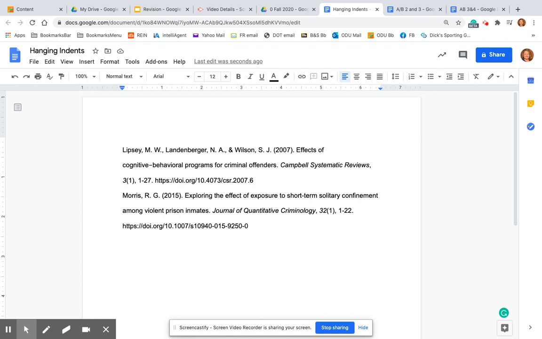So what we are doing with the hanging indents is highlighting the last name of our authors. Or again, if there is no author, we would be highlighting the first couple of words of the article title. This makes it very easy for somebody who's reading our research to go to the end of our paper and find the exact place where he or she can find the information. So this is how we do this. If I come down here, what we want is the first line to be on the margin and then everything else to be indented.